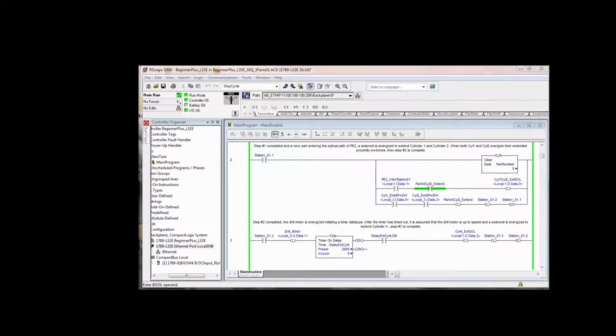Another change that we made in the program, continuing on in the manual, was called More Memory Locations That Remember Events. When we were only running one part through the system, it didn't matter to us where that part was, because it simply had to completely leave the whole station on the finished product conveyor and turn off the downstream call before you could even put a new part in there to clear the bits. But now that we're clearing the bits, step 1, step 2, step 3, and so forth, we need to know if there's a part at these different locations in the system.